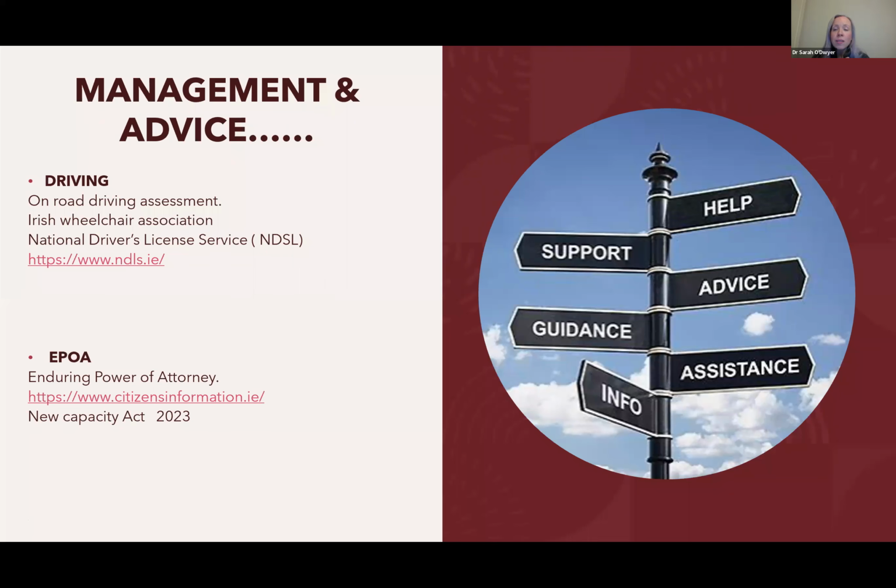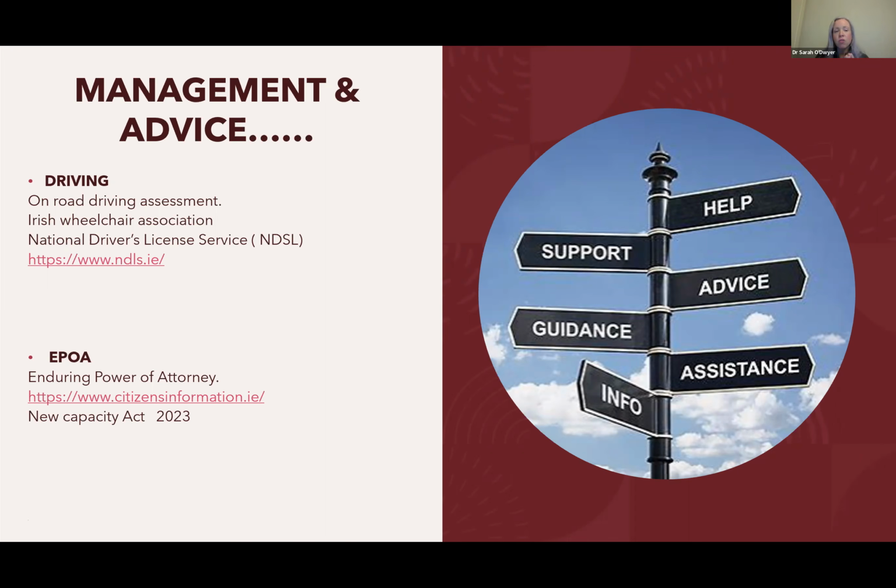And I suppose the most important thing to say is having a diagnosis of mild cognitive impairment or dementia does not mean that you have to stop driving. If anything, that may not necessarily be a good thing if driving is what allows you to remain socially engaged. But what's important is that if you are driving, that you're safe to do so and that you've been determined to be safe to do so.